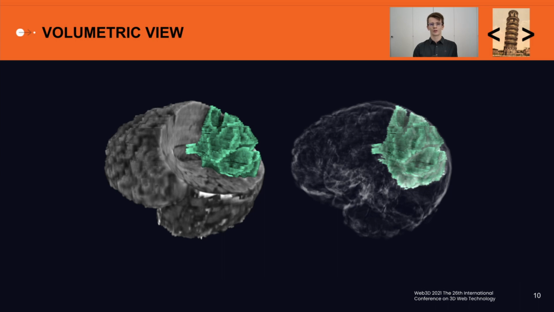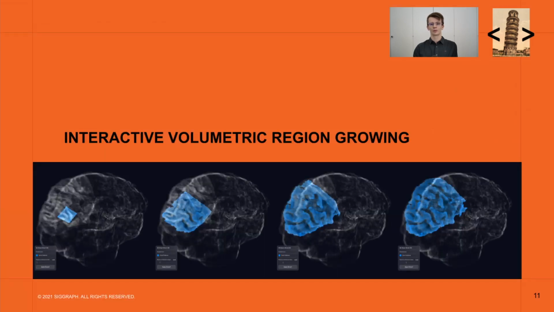Different approaches for this exist, but we focus on region growing based approaches. This means that the user places a seed which then grows into a larger region of voxels with similar intensities. However, without knowledge about the structure the user intends to segment, region growing algorithms tend to overgrow the intended region by a large amount. This is why region growing tools in a typical 2D slice-based view are usually limited to segmenting one single slice at a time, enabling the user to judge the correctness of the grown region accurately at a glance.